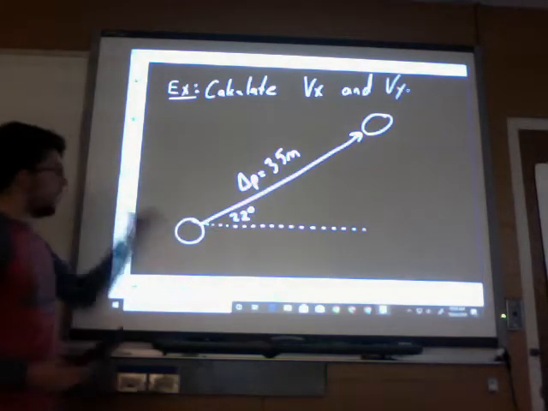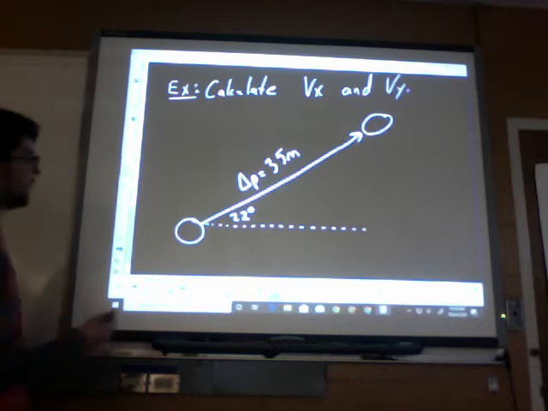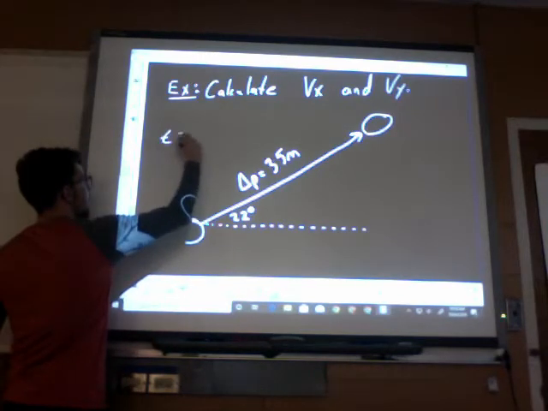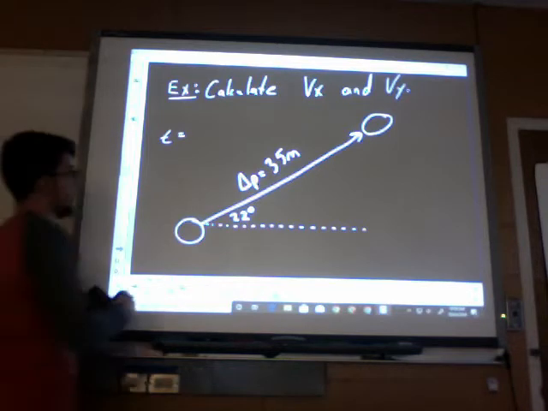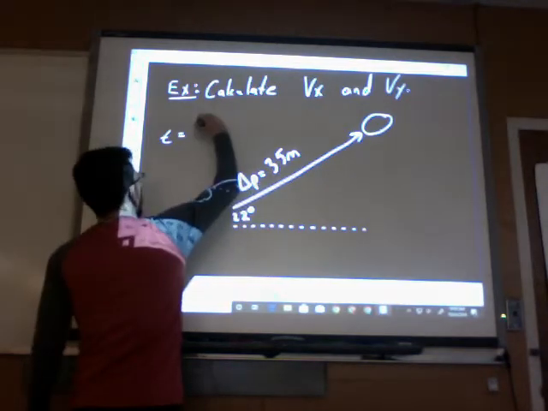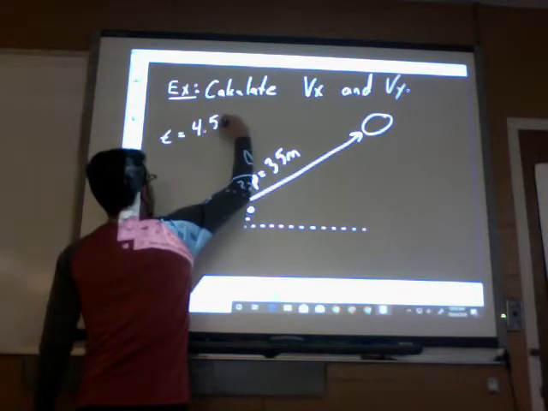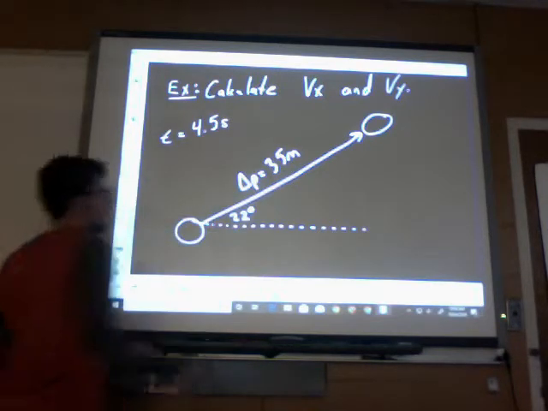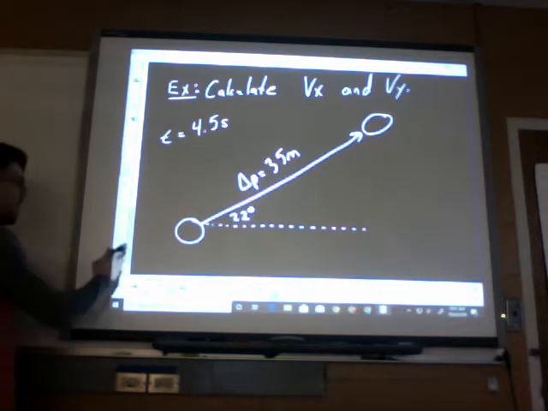So a player kicks it to his buddy or enemy, whatever, and let's say it takes, I'm trying to think of what would be reasonable, 35 meters. Let's say it takes 4.5 seconds. I think that'll be a pretty fast kick. So there's all the information. We're going to calculate Vx and Vy with what we have there.